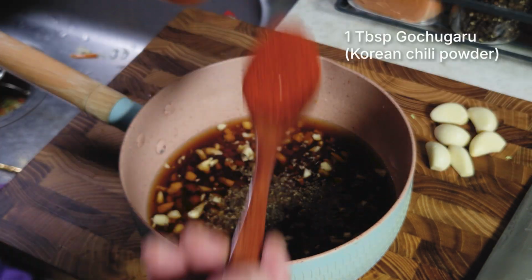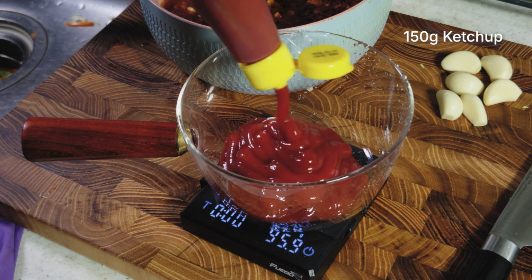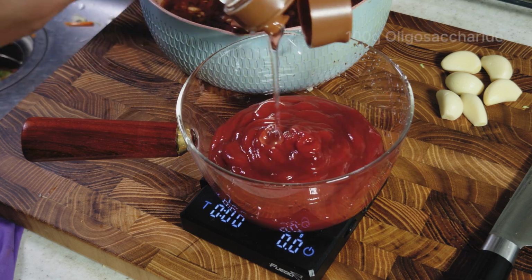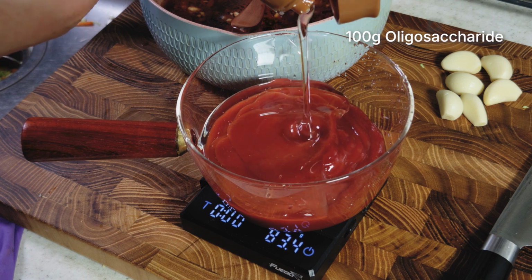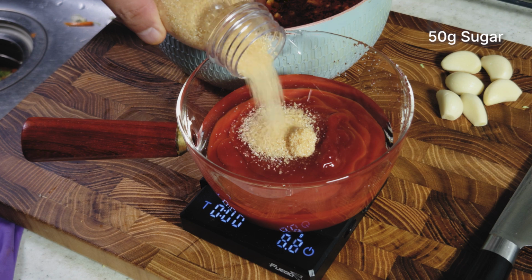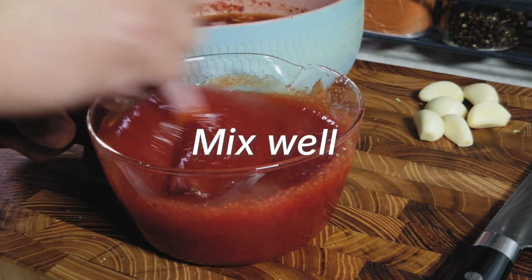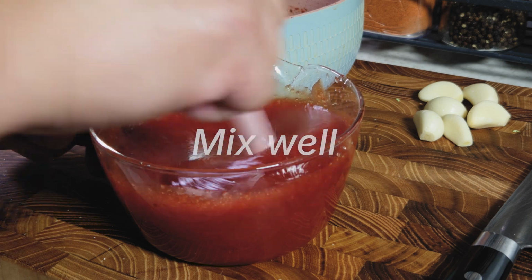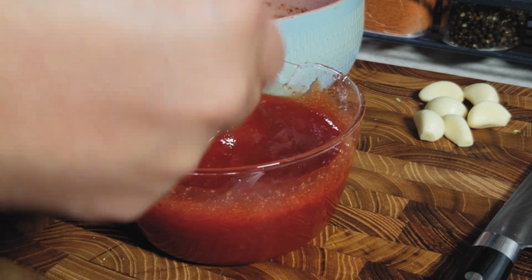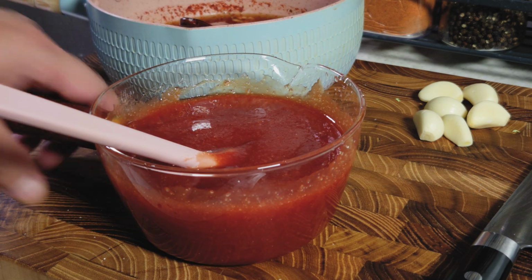If you want more heat, instead of adding more gochugaru, try adding chopped spicy peppers or a bit of hot pepper sauce. When too much gochugaru is added, the dish can have a tub texture, a Korean term that describes a somewhat dry, powdery, and heavy mouthfeel. There's no exact English translation, but think of it like drinking espresso with fine coffee grounds settled at the bottom, compared to a clean and smooth brewed coffee.